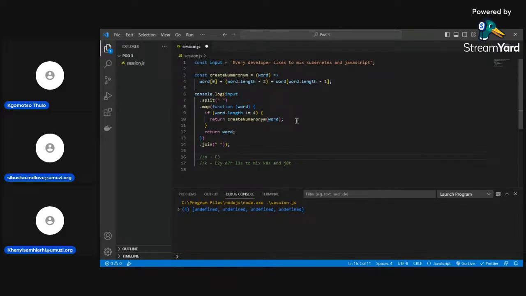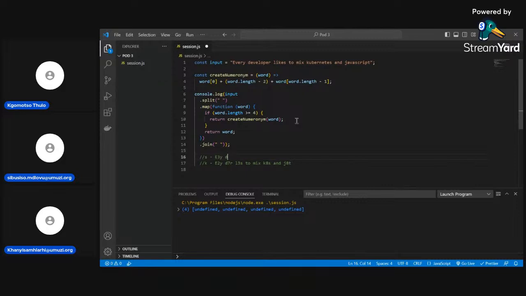And then it's gonna be the last letter, Y. And then it's next to the word, and then it's gonna go to developer, and then it's gonna be a D, and then how many letters are there?